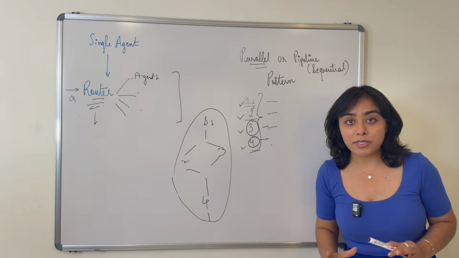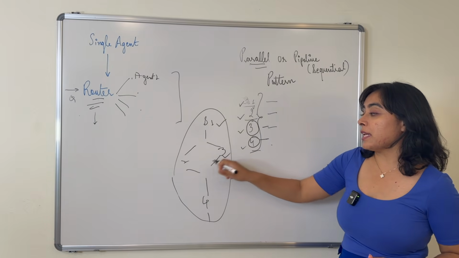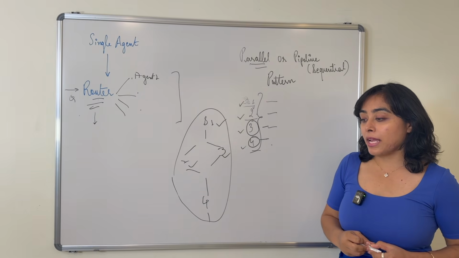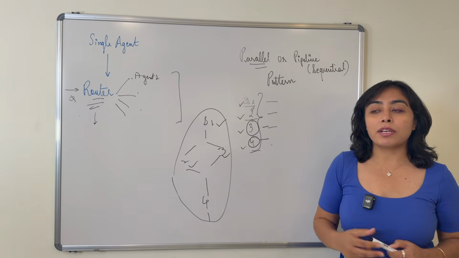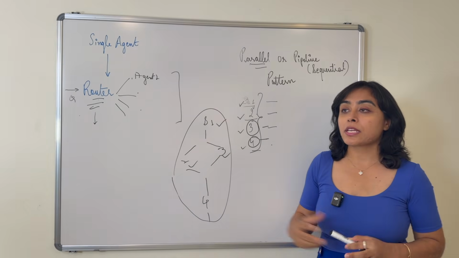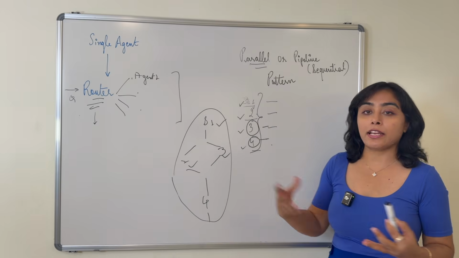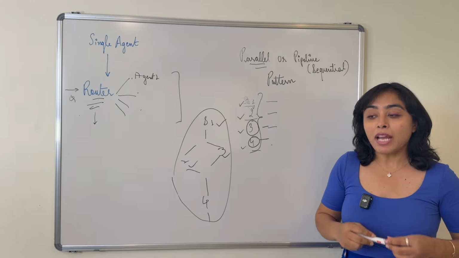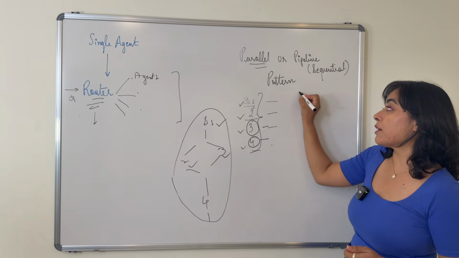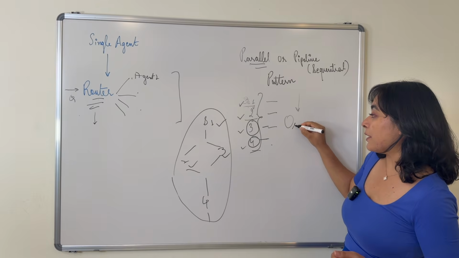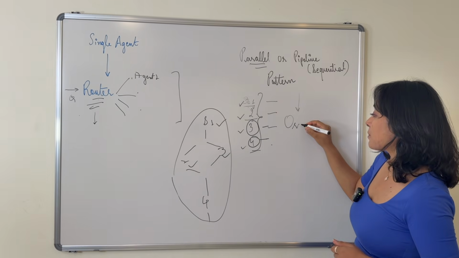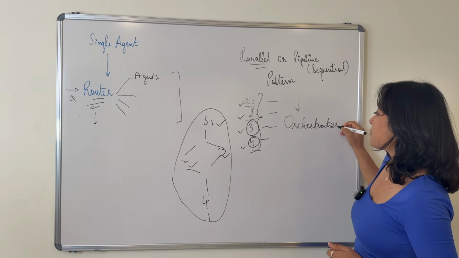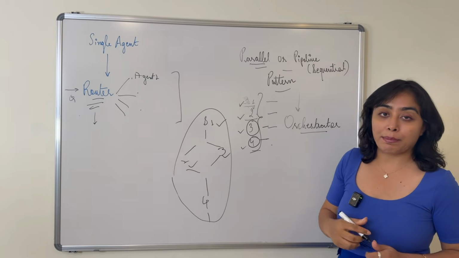There are some problems for which there couldn't be any predefined steps. They are more complex. One such example could be, let's say, I have a problem in which I need to research the competitors and design a memo for the CTO of a company. For such a complicated problem, you can never decide the steps in advance. So what happens in such a case is you use something known as an orchestrator pattern, about which we'll learn in the next video. Basically, this orchestrator pattern works on this particular weakness of the parallel or pipeline pattern.